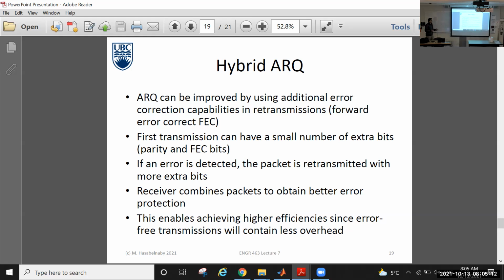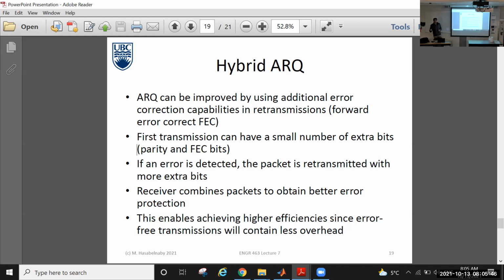This will enable the receiver to detect if we have errors and may enable the receiver to correct these errors. At first, during the start of our transmission, there are no errors. So in the transmitter, we will add a small number of additional bits. So the number of extra bits, the overhead, will be very small, as long as we don't have any errors in the channel.